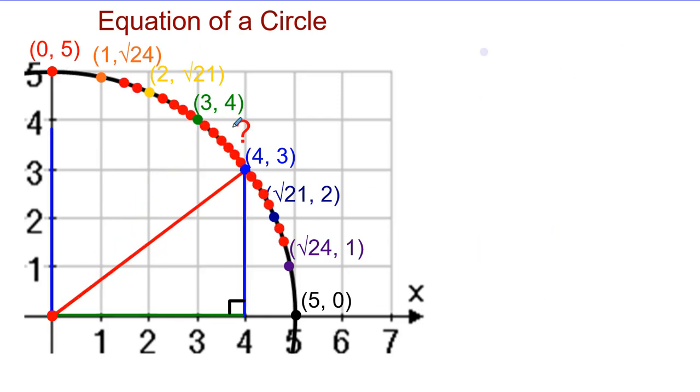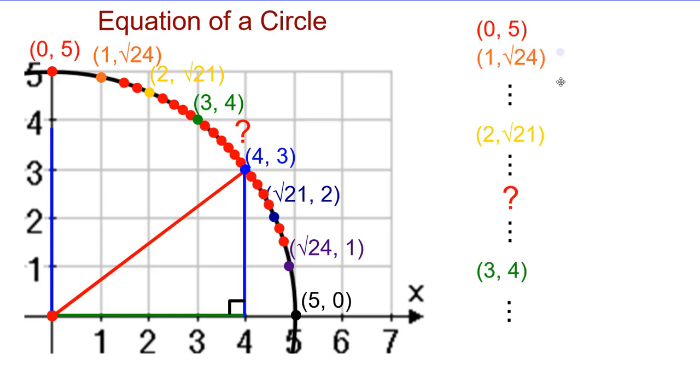All right, so what do all those other points look like? Okay, so here are some other ones that are graphed out, these red points here that we haven't looked at. And we're going to find out what those are. They're all going to be radicals. So I think I showed it here. Yeah, so here's a few of them that are graphed out, kind of color coded here so you can see what's going on. So the first one we have is (0, 5). Then we have (1, radical 24), right? Then there's a few of them that we're missing, these two, right, the pair.